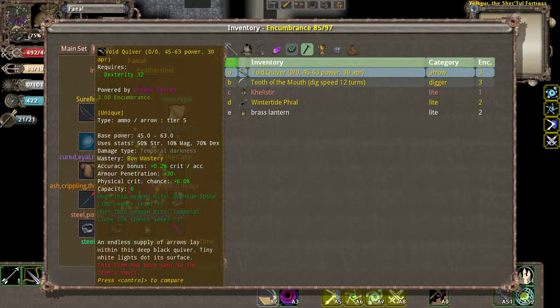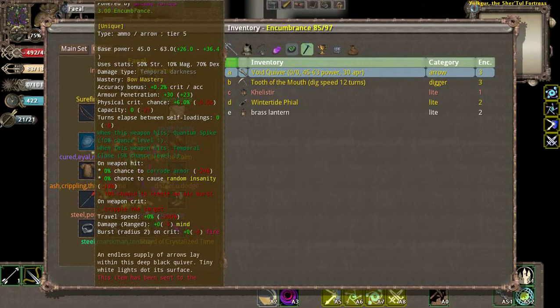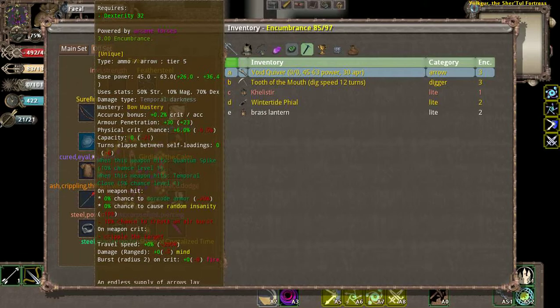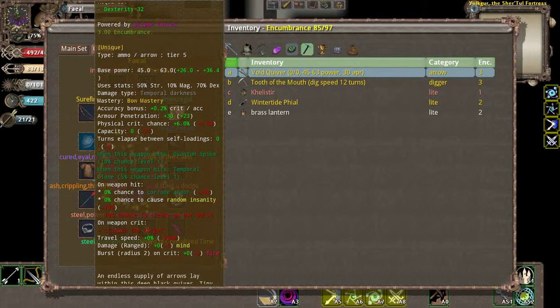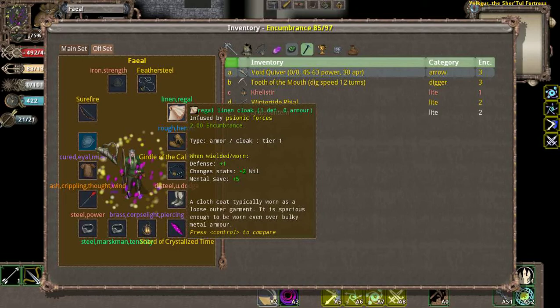Void Quiver. Well, for one thing, it's quite a bit more base damage. Tier 5. Damage type is Temporal Darkness, which means it's both Temporal and Darkness. Uses stats Strength, Dexterity, and Magic. Nice accuracy bonus, lots of armor penetration. This weapon hits Quantum Spike, 10% chance level 1. Temporal Clone, 5% chance level 1. It's got zero capacity, which means infinite capacity.